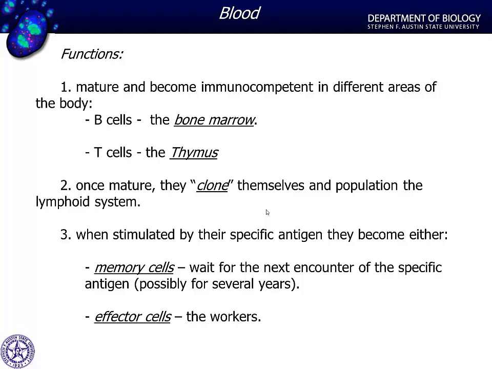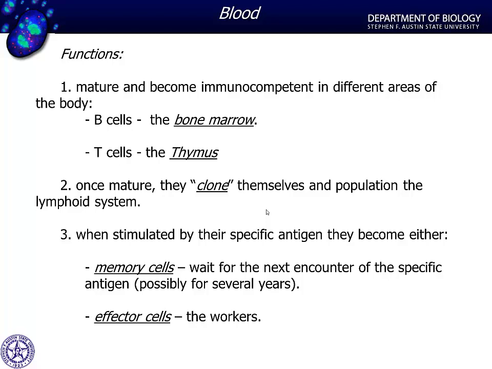Now, once these T cells become immunocompetent, and once they are challenged with an antigen, then they begin to clone themselves. And as they do, we have two different cell types. We have the effector cells, which are either going to be the plasma cells to produce antibodies, or the helper Ts, the cytotoxic Ts, or we're going to make memory cells, memory B cells or memory T cells. And these cells are going to lay in reserve.